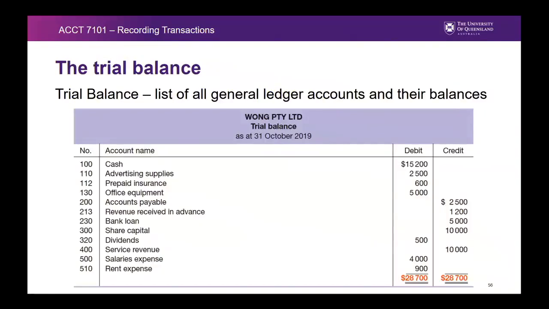Now, one of the issues is for the trial balance, actually we're at the time. Let's have a break for a few minutes, and then we'll finish off the slides, and then I'll work through an exercise next hour. So we'll have just a brief break for a few minutes.